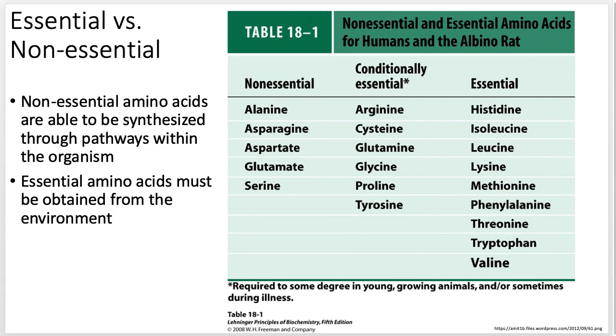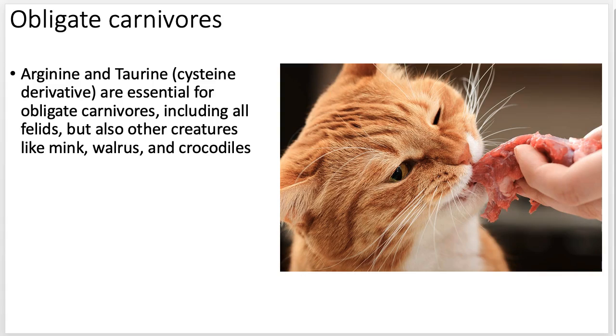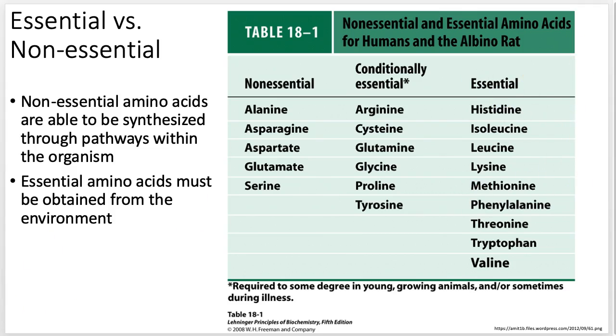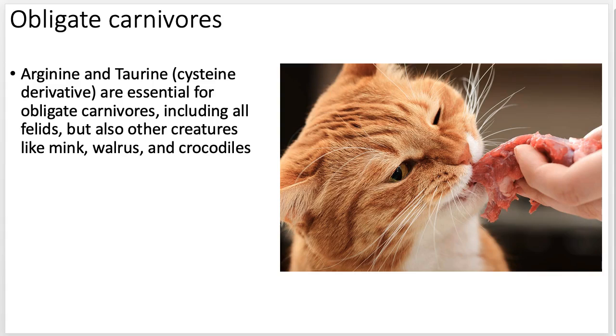If you're human, you can obtain these, and you don't have to be a carnivore, but there are certain animals that are obligate carnivores. You may have heard about this, like cats can't really be on a vegan, quote, diet. Basically it's the arginine. Taurine as well, that's a cysteine derivative, so you need to consume cysteine in order to construct taurine, which isn't really an amino acid. Anyway, that's beside the point. So you need arginine, among other things. Just like us, they have a bunch of essential amino acids that they have to consume.